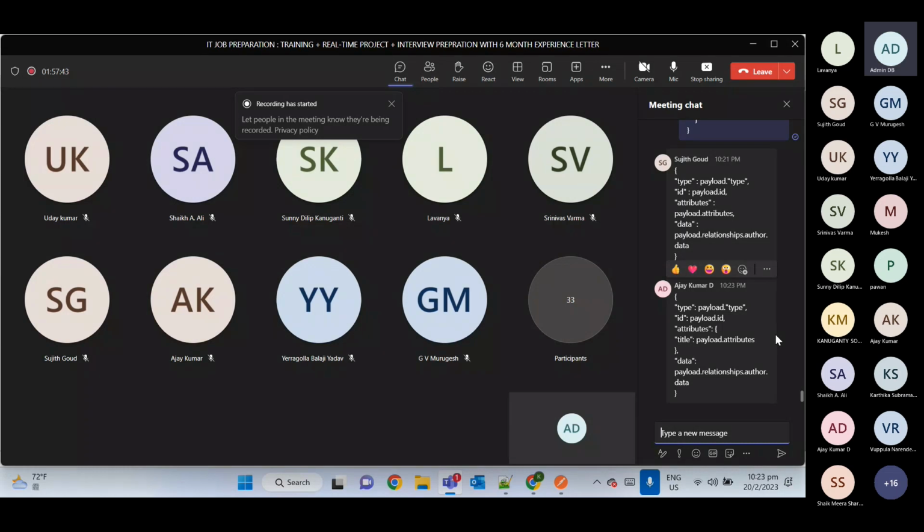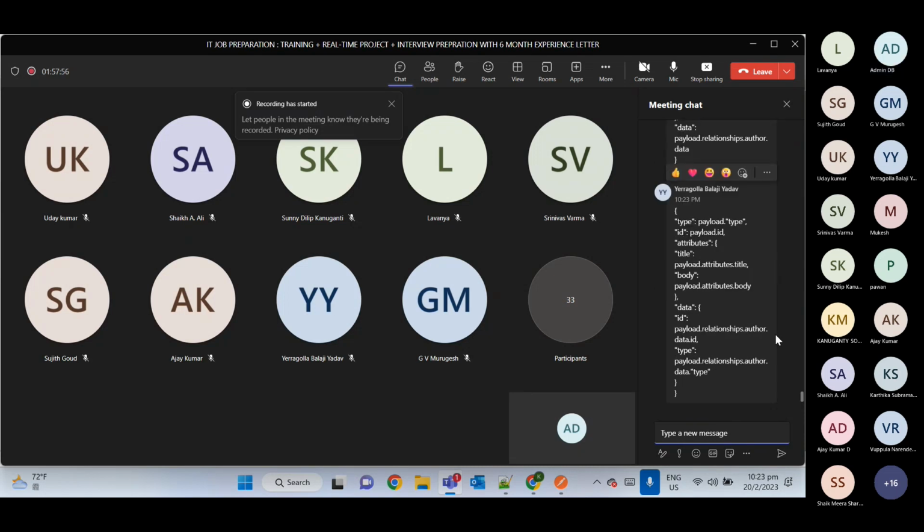Partially it's correct, you made one mistake here. Okay, so Balaji, yours is like, you can say, 100% correct.